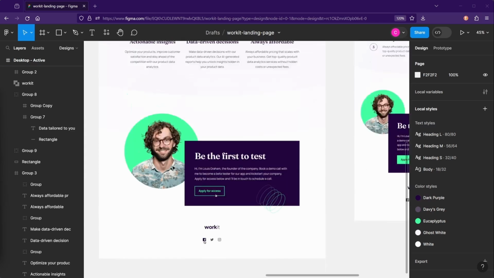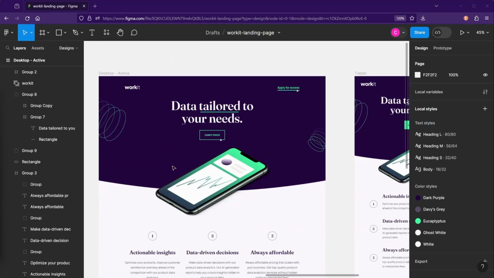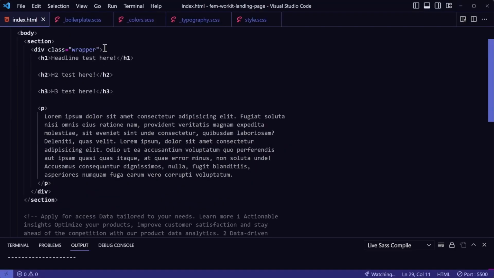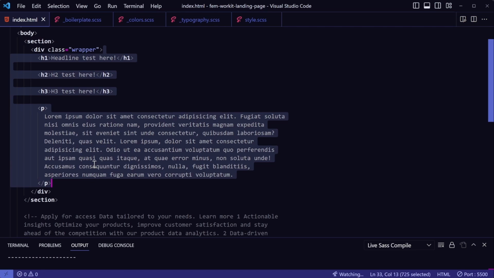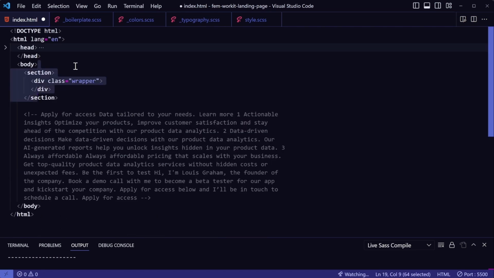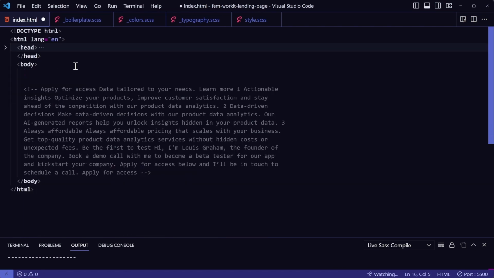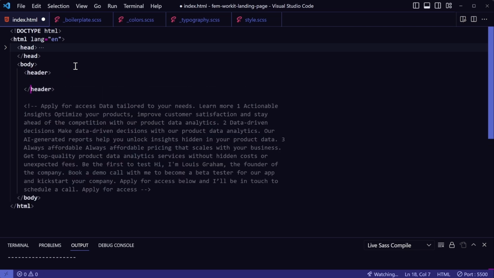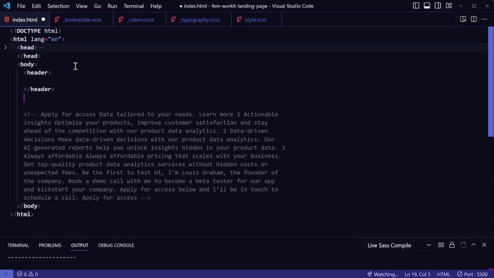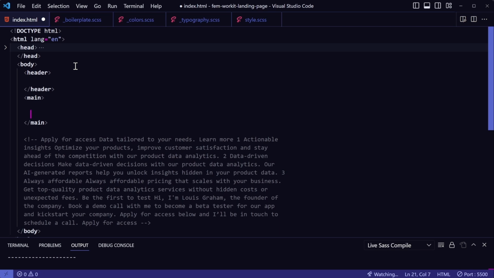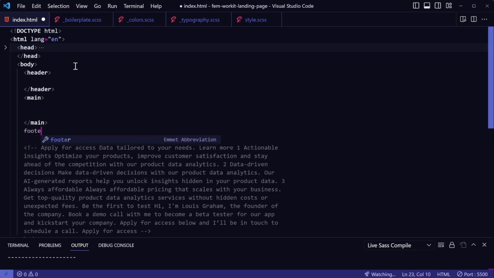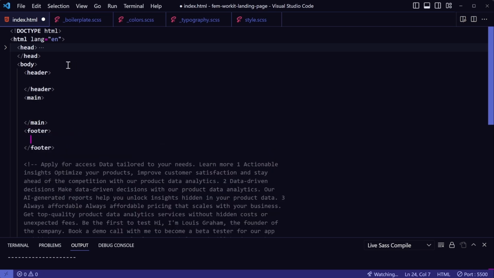So let's start adding those tags to our markup. In VS Code, I'm actually going to delete the content we added. Let's just delete this too. In the body tag, we're going to add our header tag. And this is going to be, again, the logo image and then that link. Then after that, you have the main content in the main tag. And then after that, you have the footer content in a footer tag. So this is the main tag markup that you're going to be using for pretty much most websites.